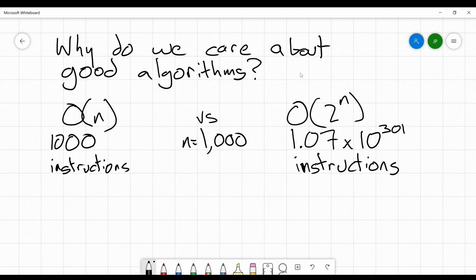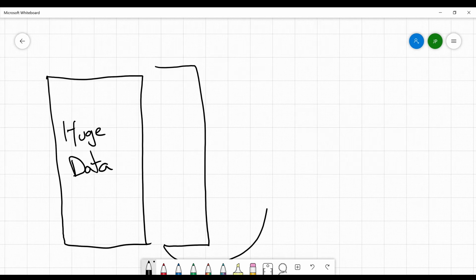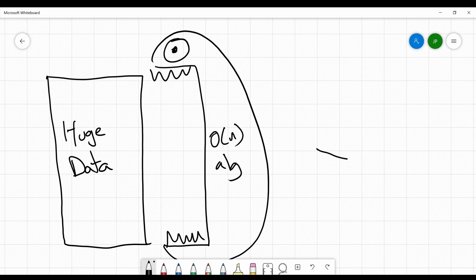From this idea, we see why big O is so important. Programs consistently handle huge amounts of data, and doing so as fast as possible is the cornerstone of why we study algorithms and data structures in the first place. The better we do this, the more our algorithms can achieve. So keep big O in your thought process as you solve algorithms for class, projects, or whatever it is you're working on.